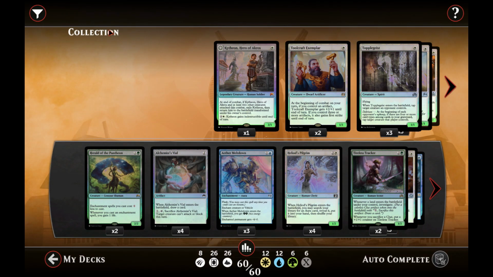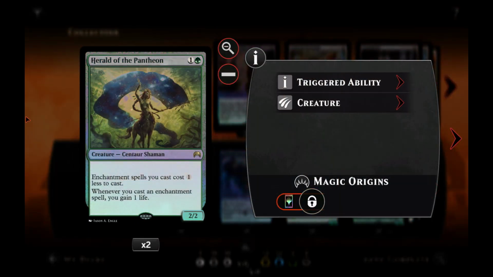Okay, so we're going to go through it step by step. We're going to start with Herald of the Pantheon. We're running both copies that were allowed. It's a rare, so we can't run more than that. 2/2 for 2, fine body. We're not really in it for the bodies on the creatures here, but that's a good value.